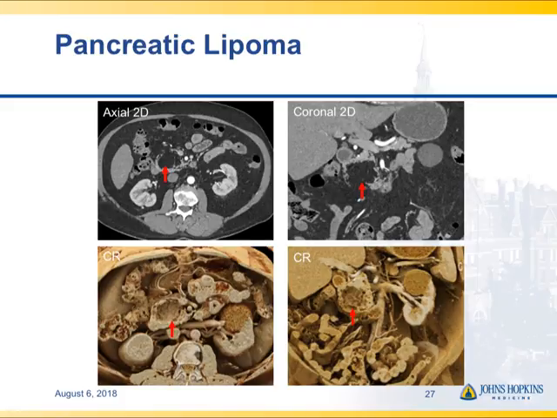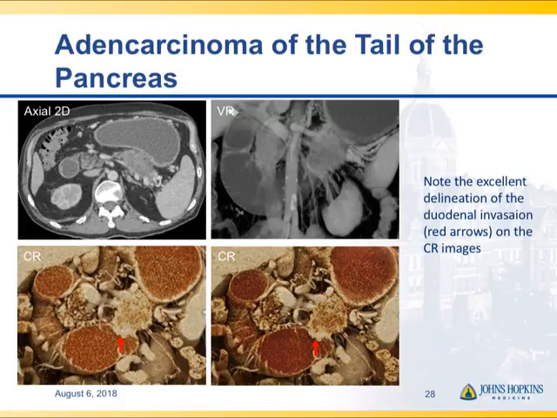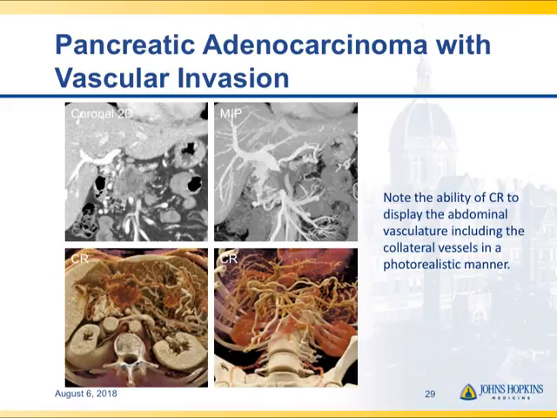Look at the detail of bowel and kidneys. Here's an infiltrating adenocarcinoma shown on axial and coronal views — you can see the detail of the tumor with vascular invasion and textural changes in the mass. We can really look at texture changes for picking up early pancreatic tumors. In another example, from coronal views and a MIP, you can see the destruction of the peripancreatic region where the tumor encases and occludes the portal vein, splenic vein, and SMV junction. With cinematic rendering you nicely see the infiltrating tumor of the pancreas and the extensive collateral flow from portal vein, splenic vein, and SMV junction involvement.